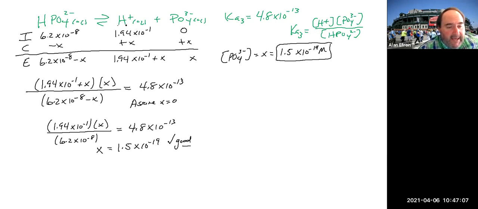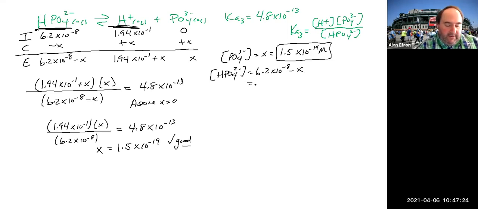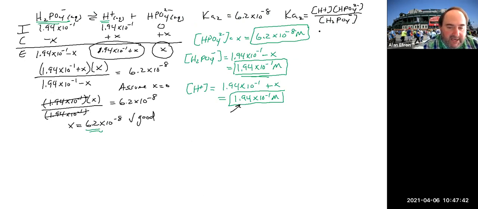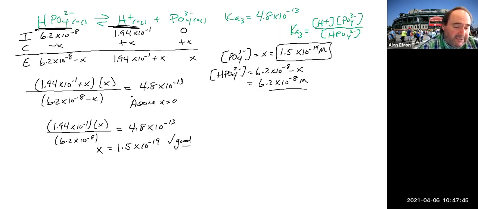Now, what happens again with our H plus concentration and this one's concentration at equilibrium? Well, we could actually put the numbers in and see. HPO4 2 minus would be 6.2 times 10 to the minus 8 minus x. If you do that on your calculator, you still end up with 6.2 times 10 to the minus 8 molar, which means, as we can see from the last table, it has not changed. Has it changed at all? It has. It's changed about that much, which is a very, very small amount.